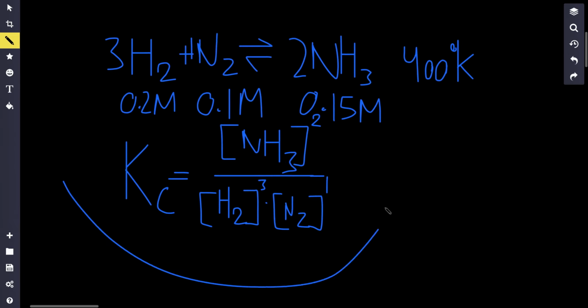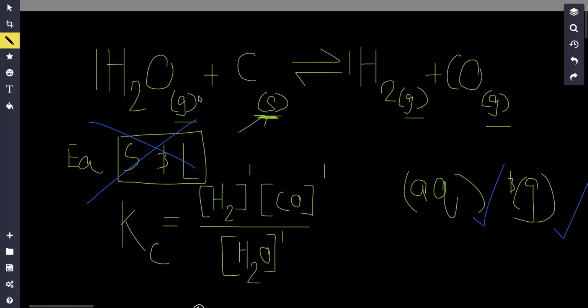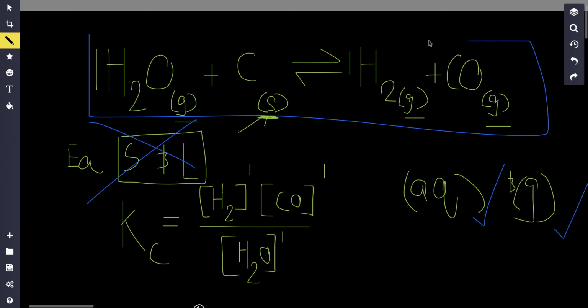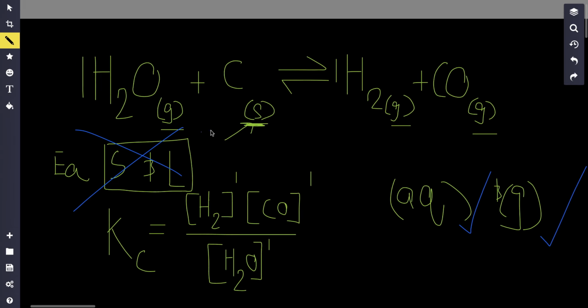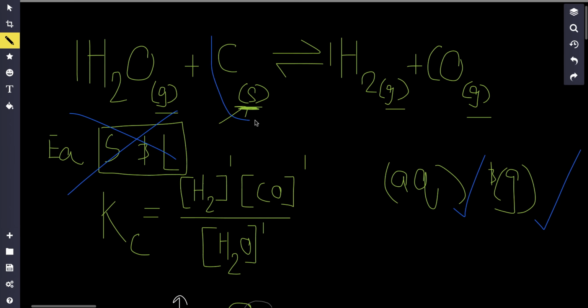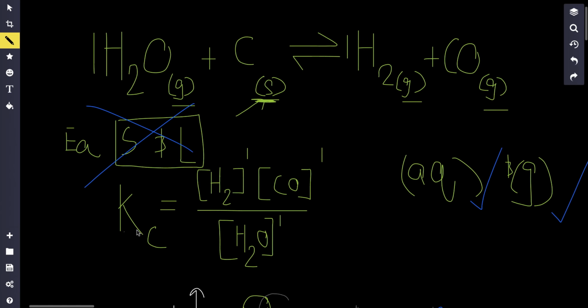You get the point of how to write out the equilibrium constant equation for this reaction. You would do the same thing as before: the concentration of products to the amount of moles there are, divided by the concentration of reactants. But notice we're not including the concentration of carbon at equilibrium. Why is that? It turns out that when you're writing out the equilibrium constant, you don't include the concentrations of solids or pure liquids.